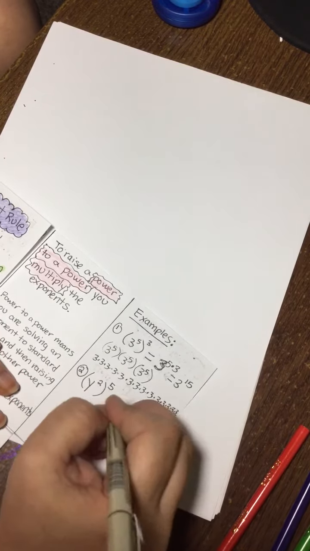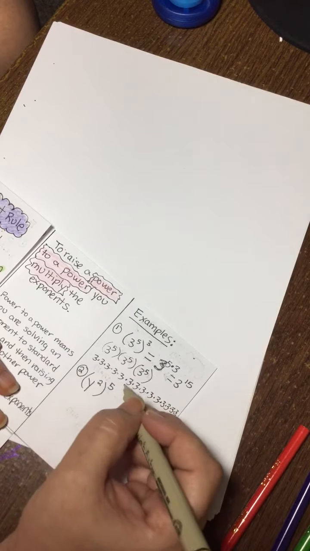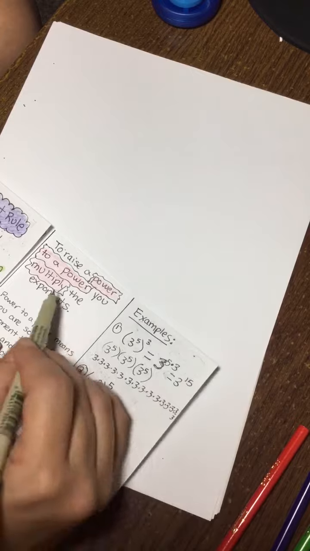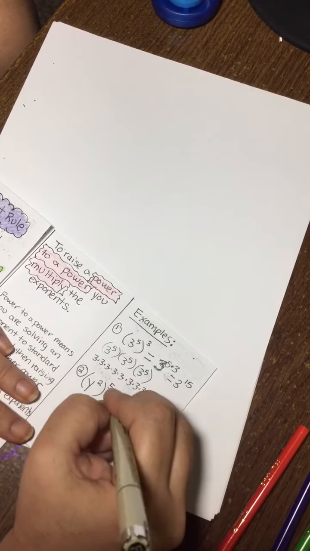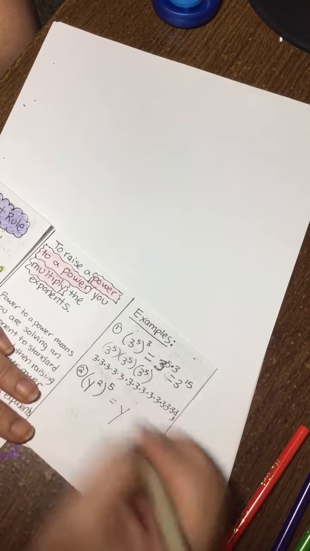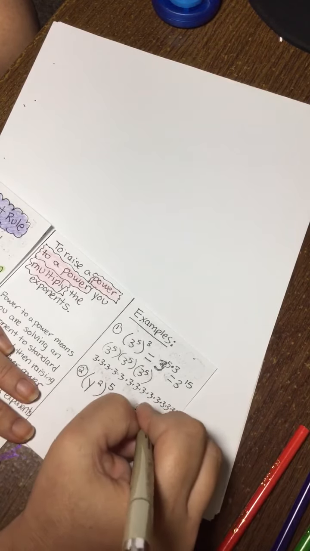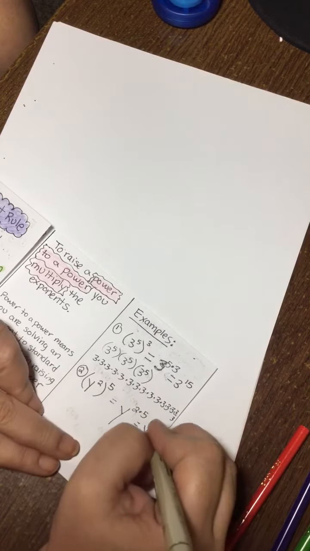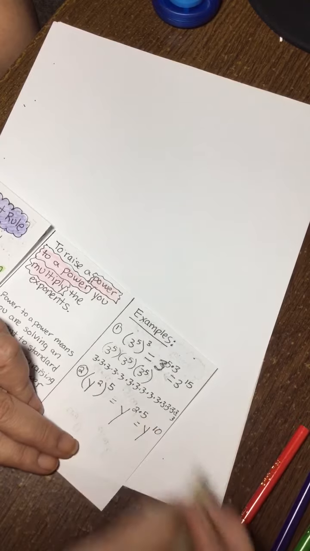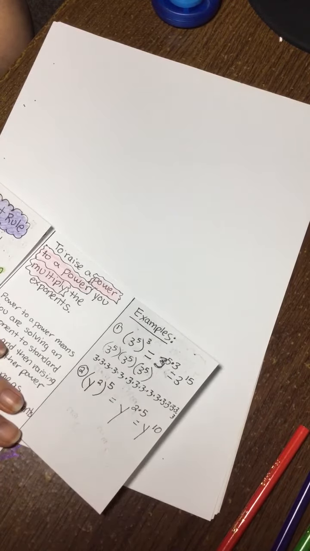So to do it again down here for y squared to the 5th, and that's how you'd read it. Y squared to the 5th power. We always say power to a power, so the power to the other power. All right, let's keep our base, and this time we're using the variable y. We have to multiply the exponents, 2 times 5, and we have y to the 10th power. 2 times 5 is 10. So y squared to the 5th power is the same thing as y to the 10th.